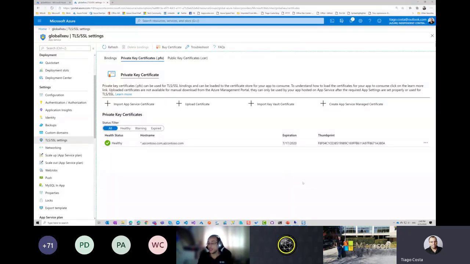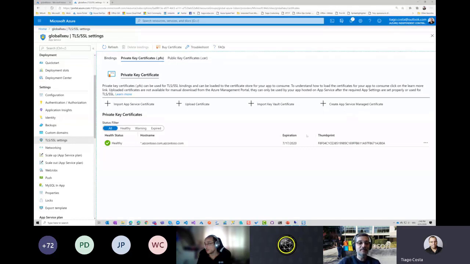It's pretty cool. And for example, GlobalAzure.pt, which is our website for the event, I was using that, so I was not paying for that SSL certificate. And look, it's free. I got one. Why not, right? And without the configurations that I need to do for Let's Encrypt. Cool. Tiago, do you know if those certificates are star.azcontoso.com, or just...? No, they are specific to the domain name. They are not wildcard, no.